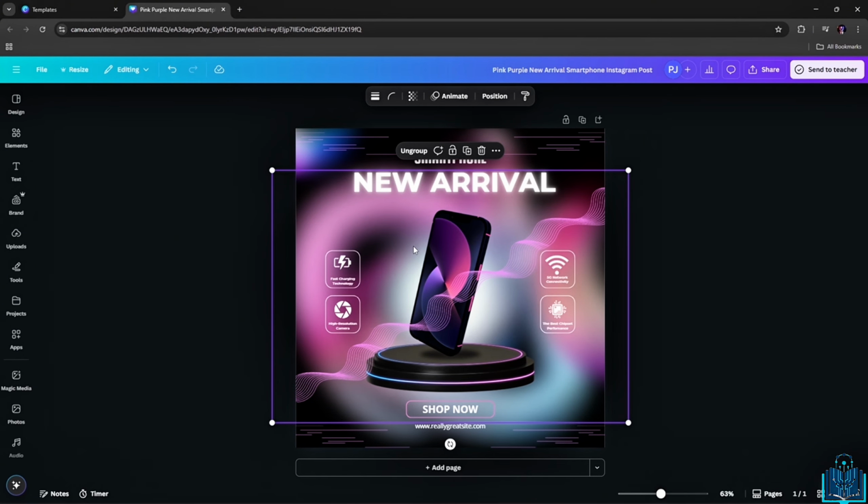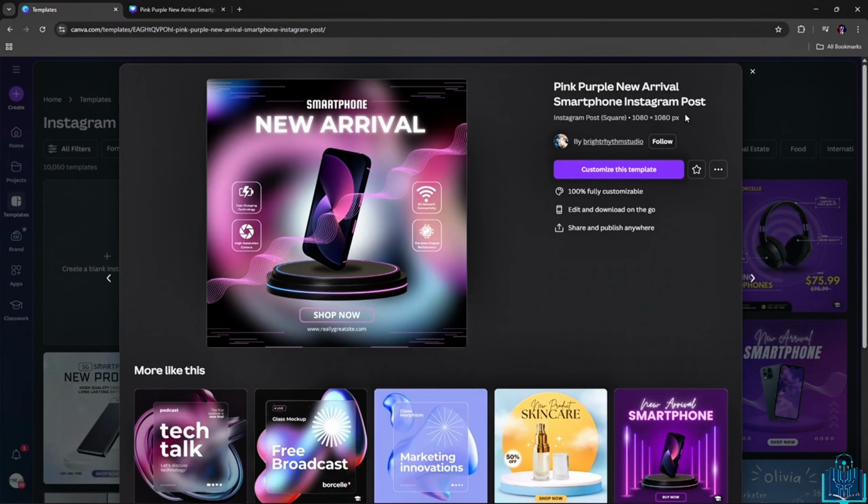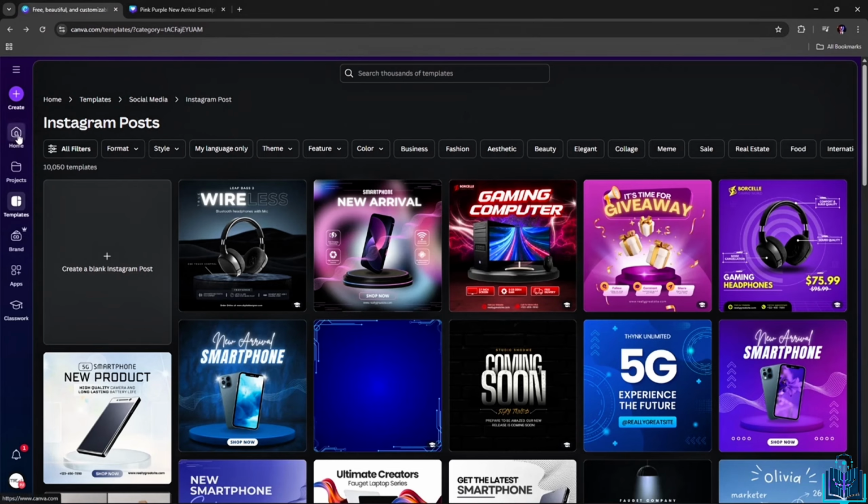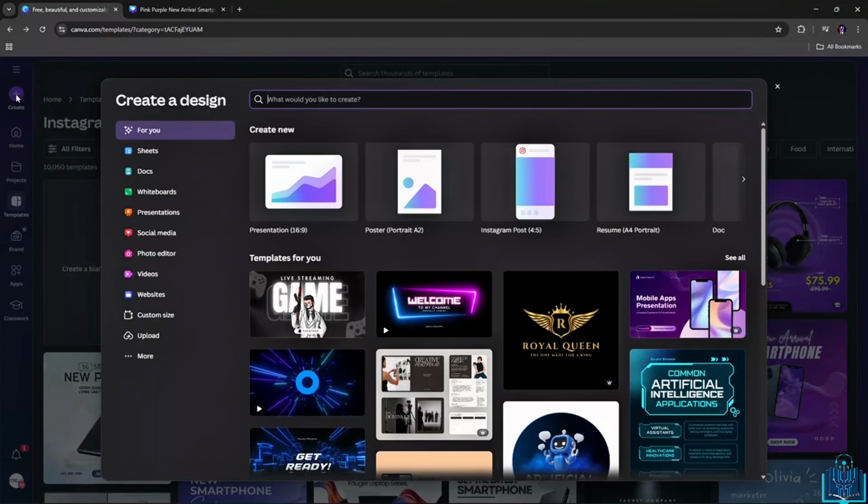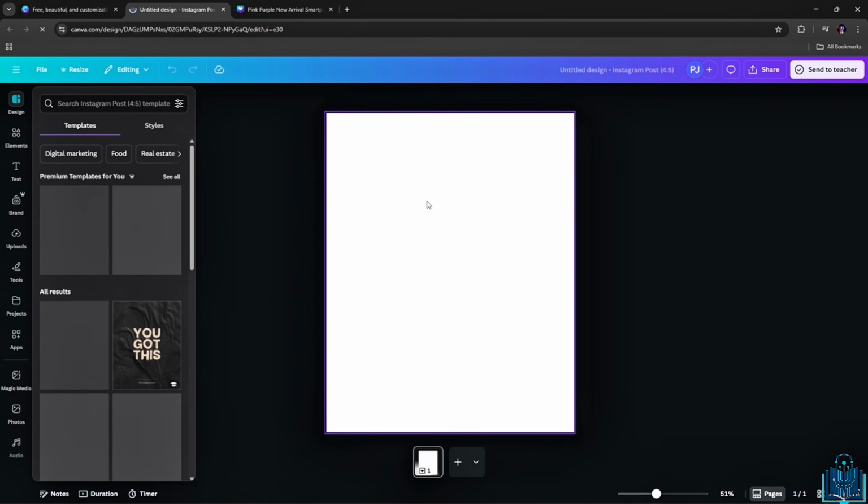Okay, and on the other hand, a blank design, like if I go to these ones, like Instagram post, and we have the blank design, gives you complete freedom.